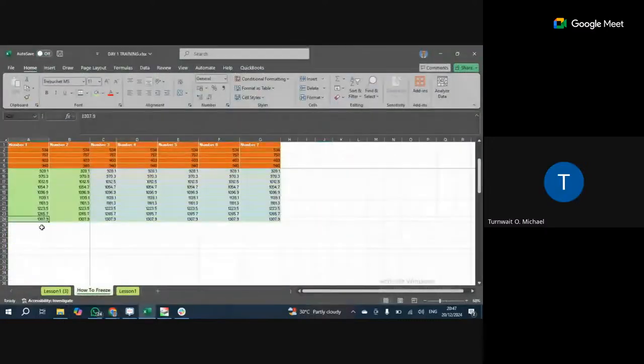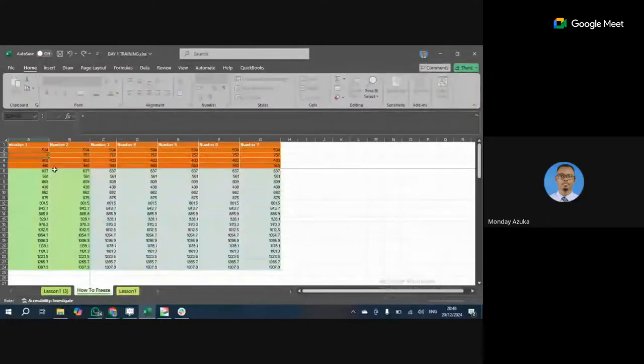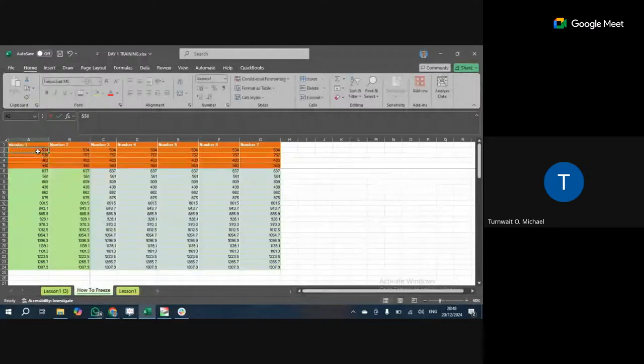Okay, let me explain better. For example, if you have column 1, column 2, column 3, and you have used a formula to get these figures, assuming 5, 3, 4 is the first one and the second one is 5, 3, 5, and then you have the summation in front. Then you drag it down the third column, and it gives you figures by summing both column 1 and column 2 together.